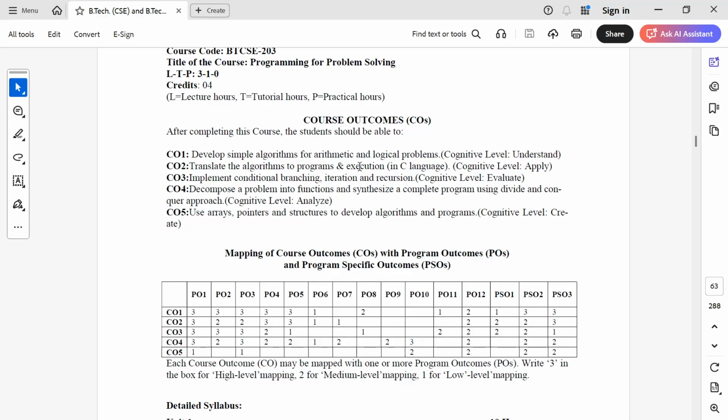Got the idea? Right. Then what we expect is implement the conditional branching, right? Like if we are in a position in our algorithm that I don't know whether I should do this or that, whether I should follow this route or that route, right? So there will be a condition check. That means upon fulfillment of certain condition, we will choose one of the many possibilities or routes. Okay? This is what we call a conditional check.